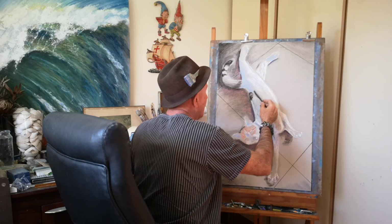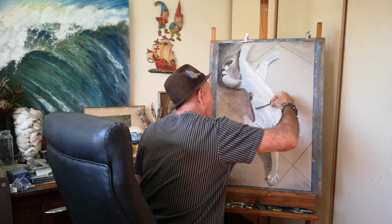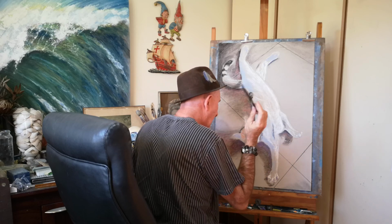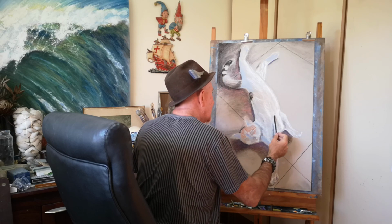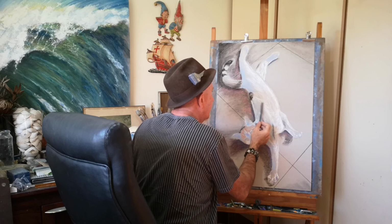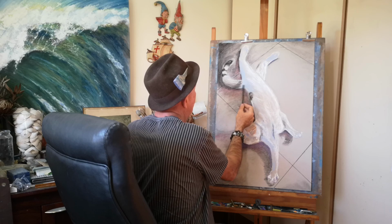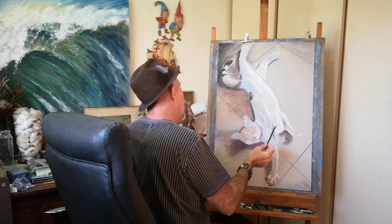Yeah, so just using a little bit of charcoal to bring in some slightly more graphic quality. Again, working technique-wise, lightly, holding my charcoal stick at the end and just working around like a fan around the line work, like a fan around this form. So I can afford to work quite slowly here because there's not a great deal more to do.